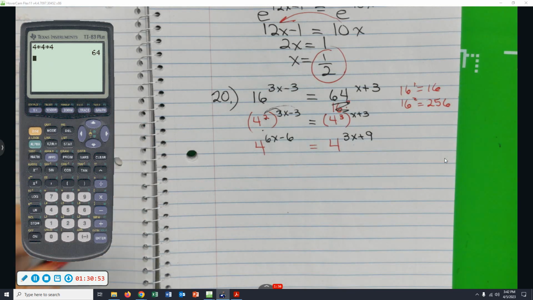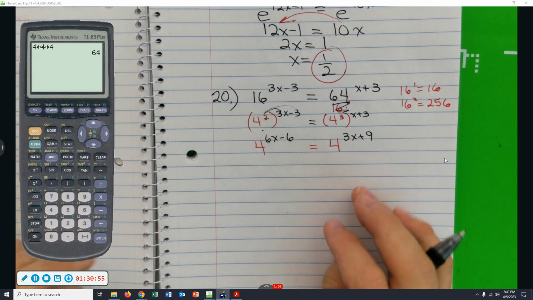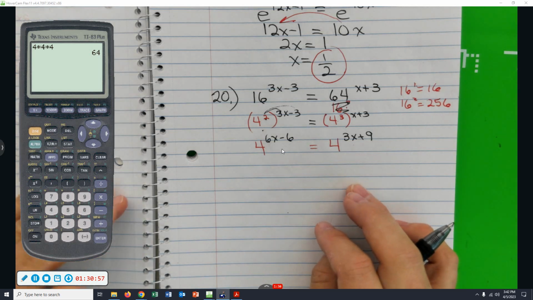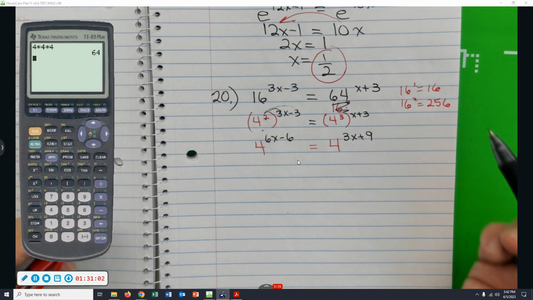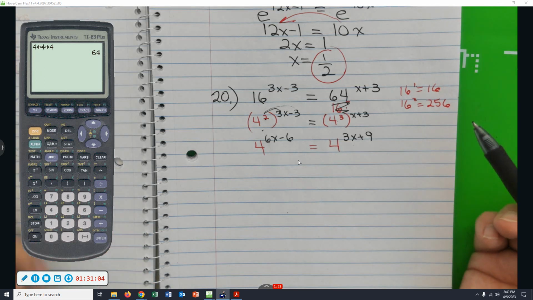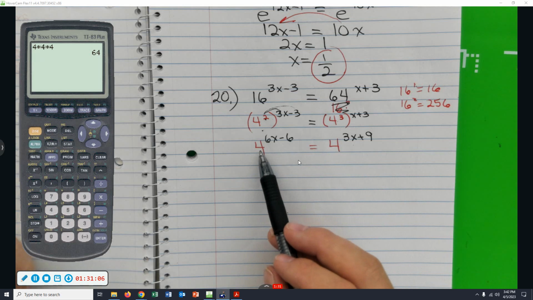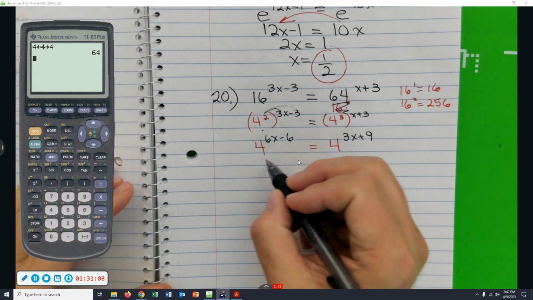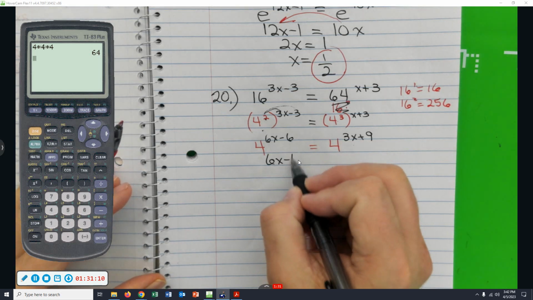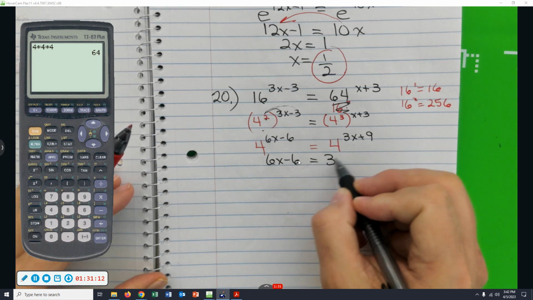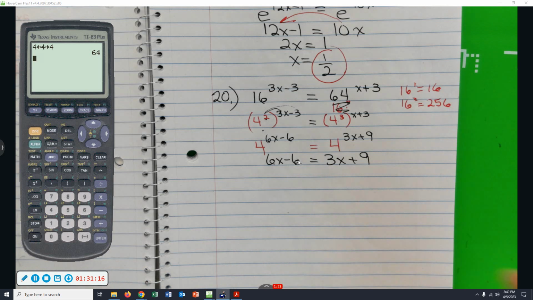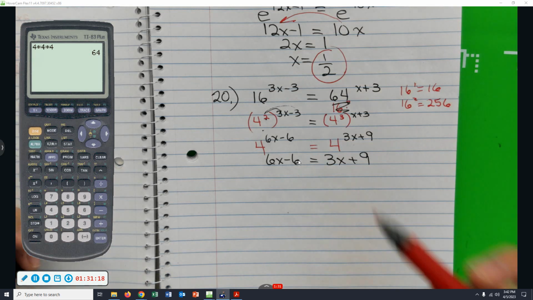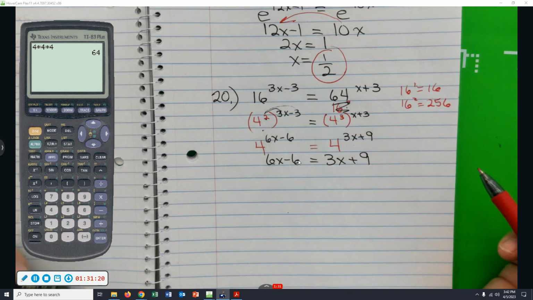And then you get rid of the 4. Once you get to this point, it looks a lot better. You drop the 4. Remember I said the major work will be getting a common base. And this problem illustrates that. You have that common base, drop the 4, set the exponents equal. What do you think I'll do to solve this?